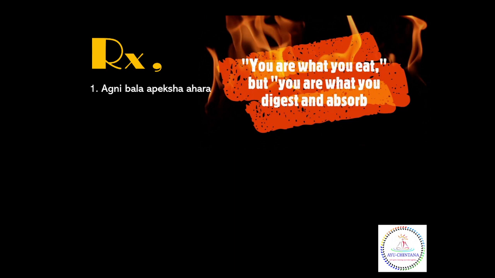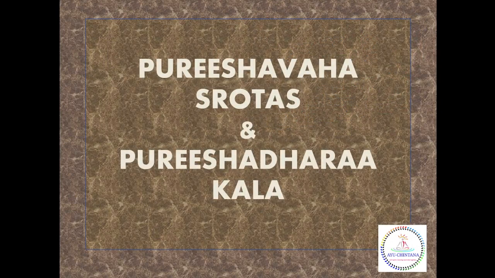Now let's discuss in detail about Purishavaha Srotas. Its moola is Pakvashaya and Sthula Guda. So we need to take clarity on the anatomy and physiology of the area. One big thing that we are lacking in our understanding is of Purishadhara Kala, which is also called Vidhara Kala or Maladhara Kala. Without any presumptions, let's dive into the topic.